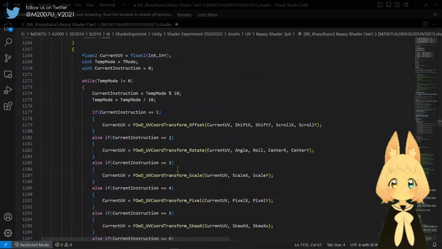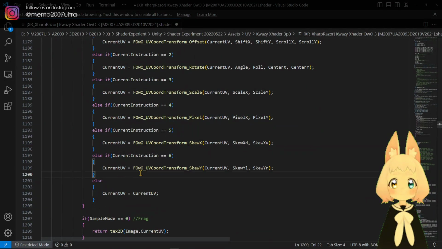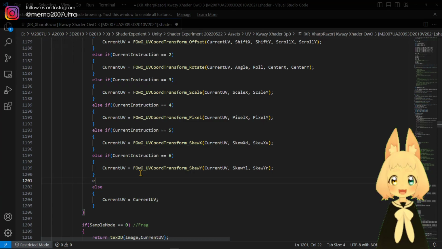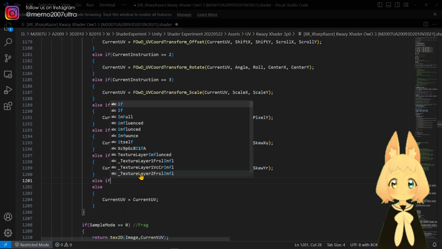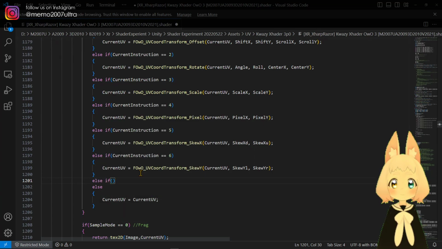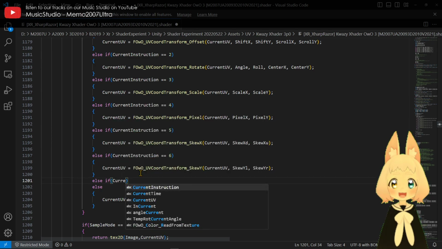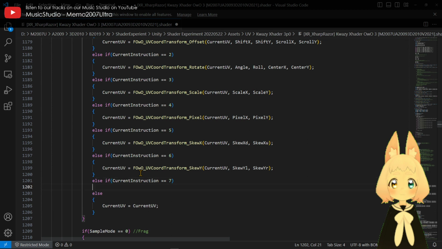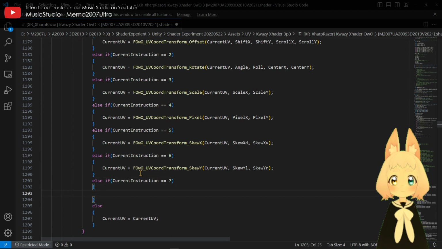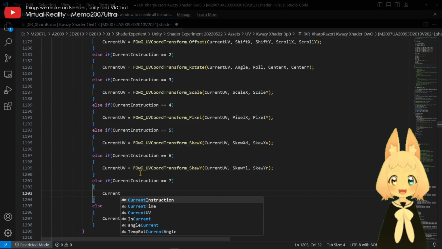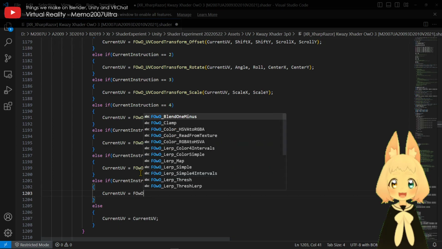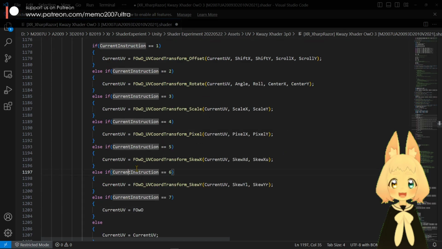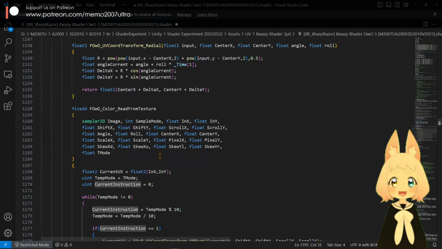So now this will be ID number 7. So else if current instruction is number 7, then current UV will be forward. Oh wait, this means that we need a new set of stuff.